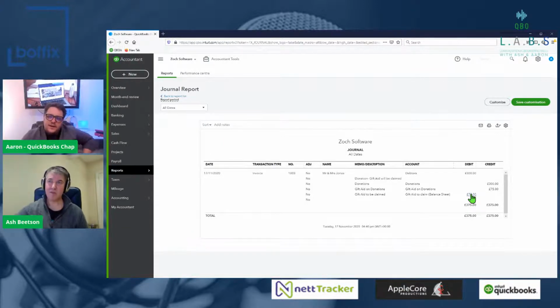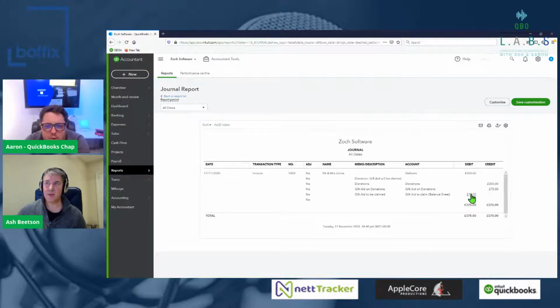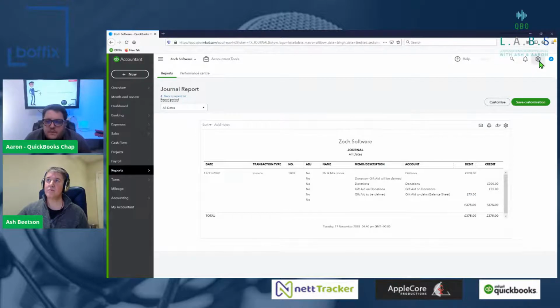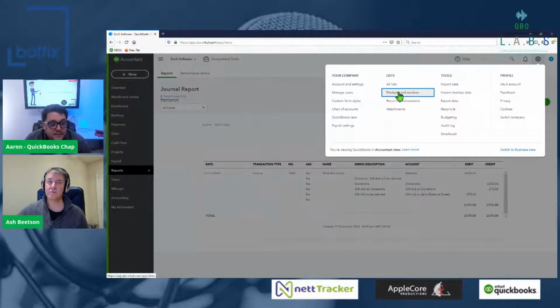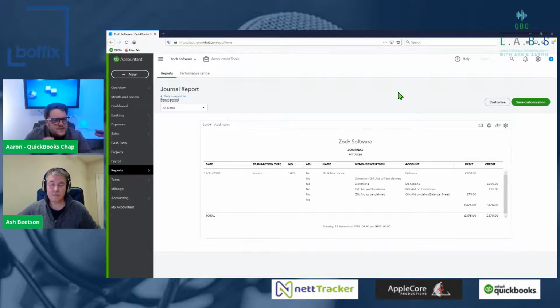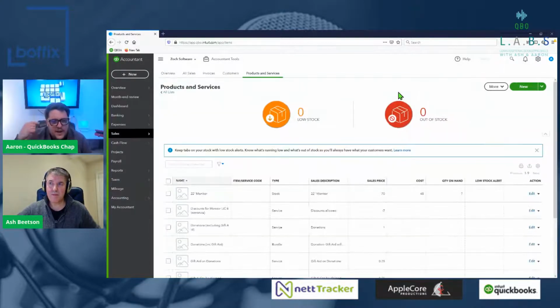Yeah, I love that one. I think bundles are one of those where people just aren't aware of it, are they? Especially that whole bit where, when you send the invoice out, you can choose to either show the breakdown of the bundle or not. I think it's one of those where once you start to use it, you get a few light bulb moments, going, actually, that could be really useful, because we use it for the margin scheme. We use it for all sorts of different bits that you can start playing around with, and it's just that initial, oh okay, that's what it's designed for.